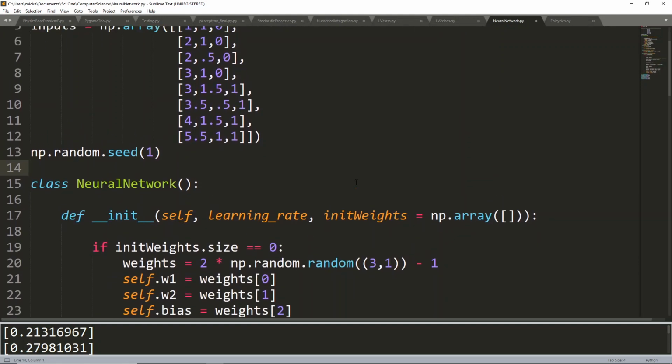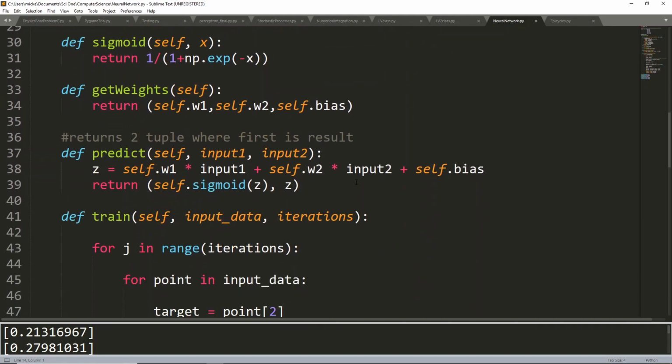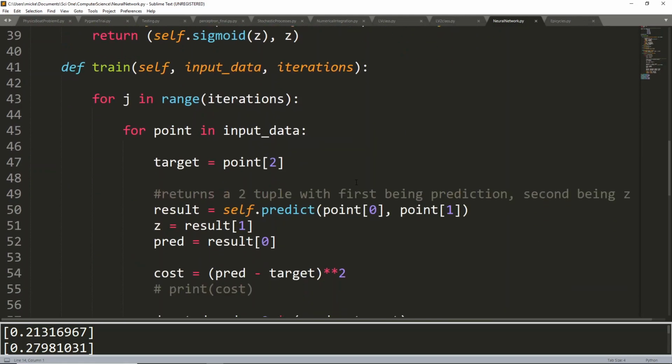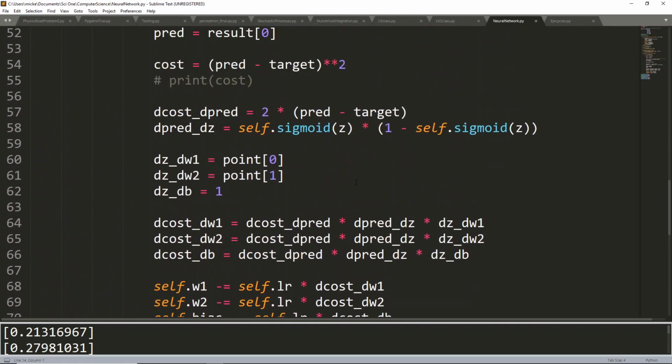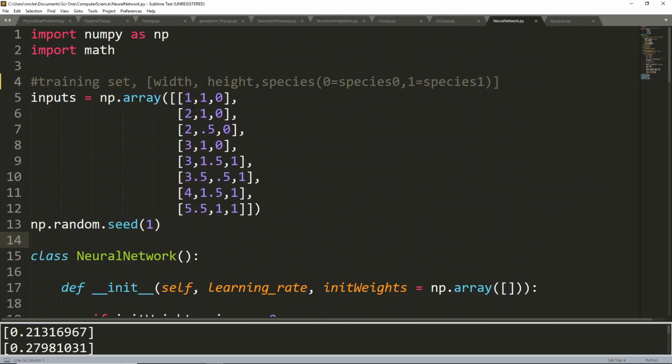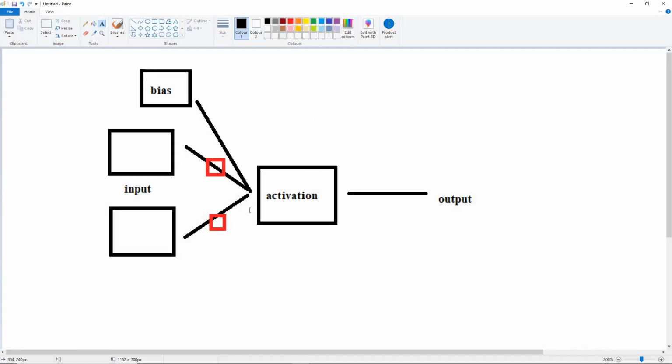But I kind of ran into a few problems and I realized that all that stuff is really, really complicated and you need a lot of linear algebra and really complicated math to be able to do that. So what I ended up with was something really, really simple. It basically takes in some input data, and in my example, you can imagine it as looking at some animal, and then you're looking at its width and height, and then you're identifying whether it belongs to species 0 or species 1. And then I'll go into MS Paint and show you a little bit about how it works.